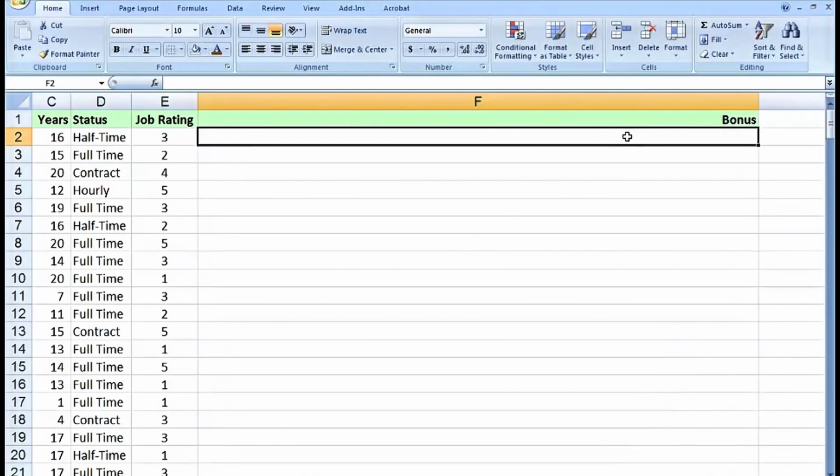There are going to be times when you're trying to use the IF function to achieve more than just a simple test on a single set of values. Imagine an organization that wants to provide a bonus for people based on their job rating and on their status. And imagine their rule is simply this: if your job rating is 4 or 5 and you're full-time, we're going to give you a bonus of $1,000, otherwise not. So a simple IF function would begin equal IF, left parenthesis.